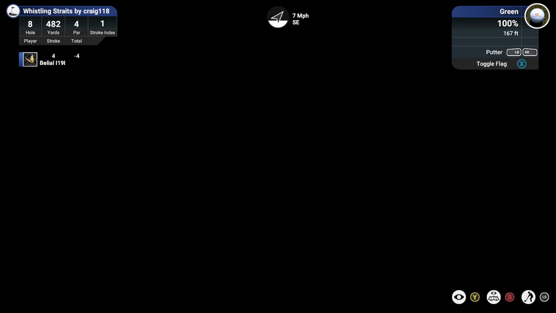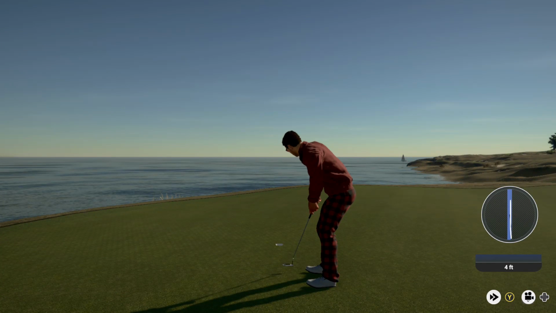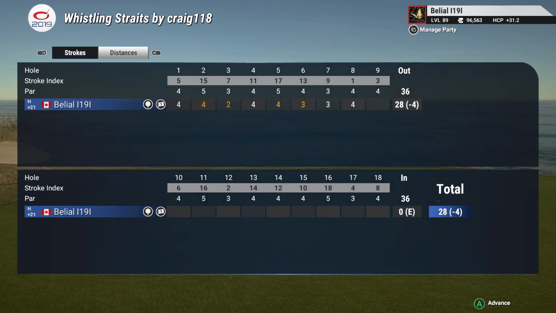And that should do it. Let's see if we can save par here. That would be nice. Nice putt. We're in the hole. Good stuff. Okay, after that hole, you'll stay at 4 under par.